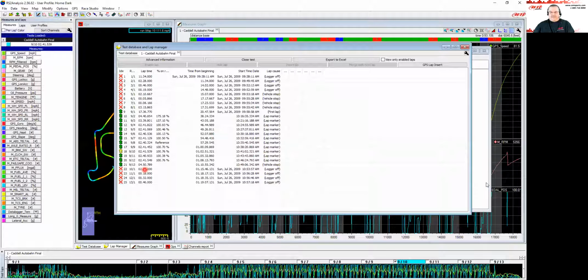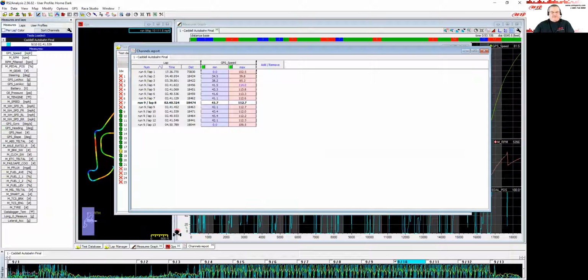And then if I bring this back up to the front, we can see that now I've got run 9, lap 1. I can see what my minimum speed was and my maximum speed for that particular warm-up lap or whatever it happened to be. And then as I was coming in, the cool down laps and coming into the paddock area. One of the cool things that I always like to do is disable laps and make sure that those laps are out of any reports that I'm going to look at.